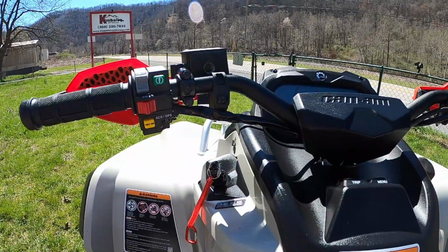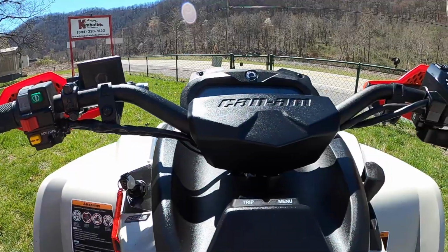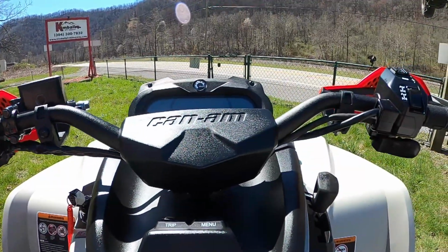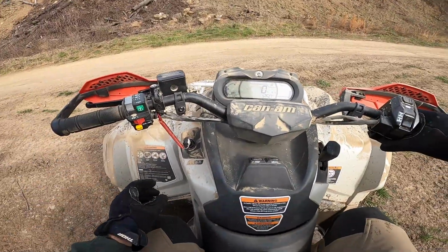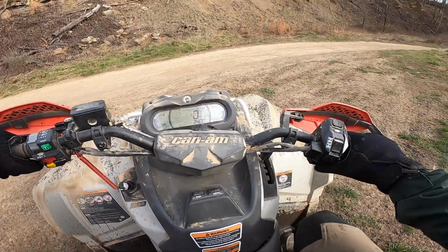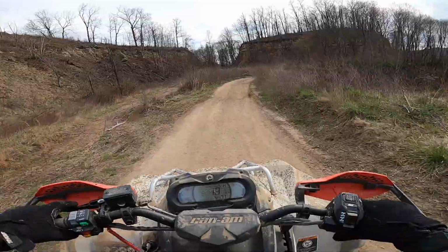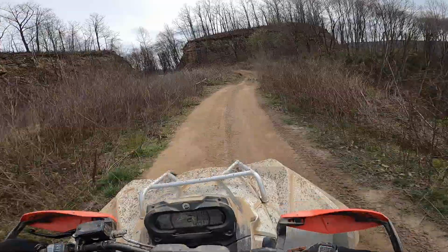As tends to happen when electronic features get added to a machine, the handlebar controls and instrumentation are getting a little bit busy on the Outlanders. That's not an issue for riders looking to take advantage of the features, but there is a bit of a learning curve that becomes more natural with time. Purists who prefer simplicity over complexity might get a little overwhelmed.